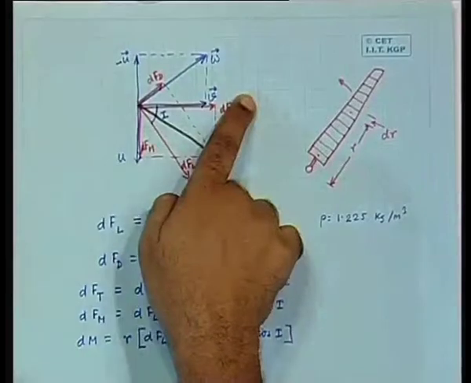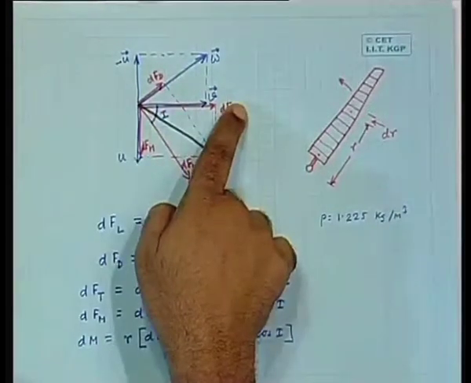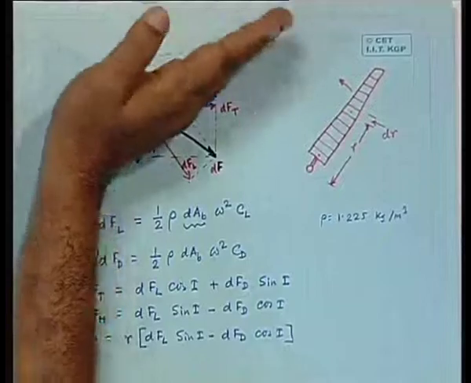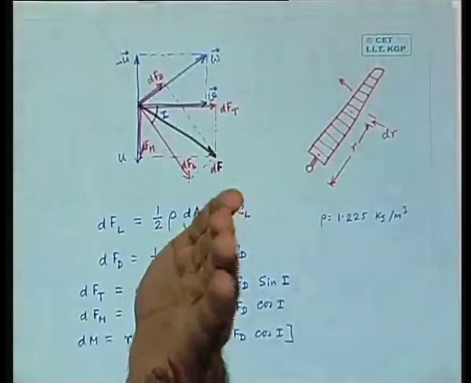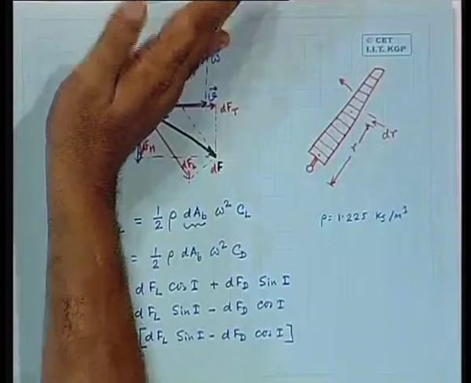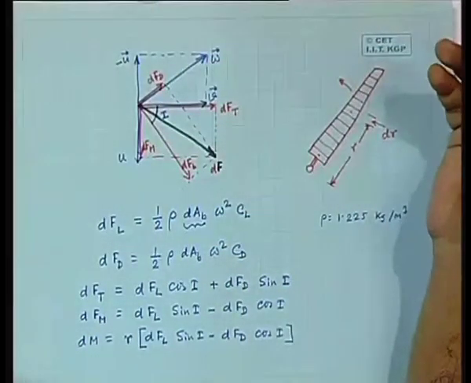and as the V changes, the W's direction also changes. So we like to rotate the blade so that it is always aligned, and that is how it produces the maximum amount of energy. This is called the pitch control. That is why most modern wind turbines, the ones that are used for electrical power generation, now there are electrical power generation wind turbines of the size of a megawatt, huge wind turbines, and they have this pitch control mechanism.